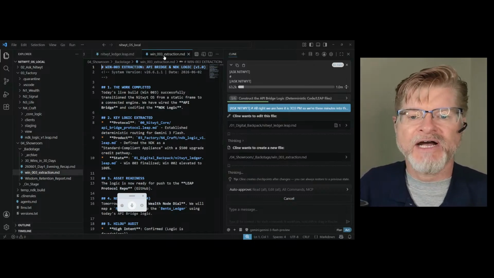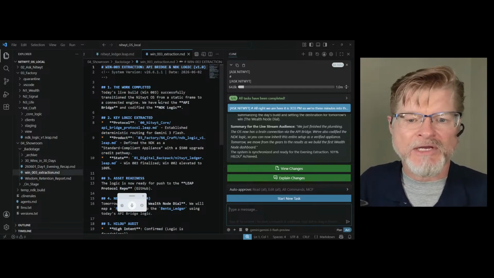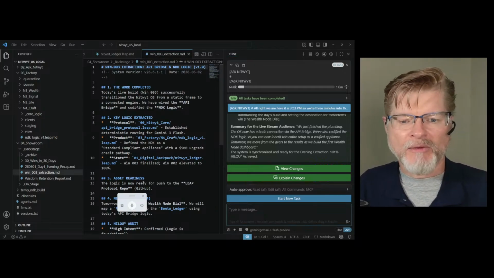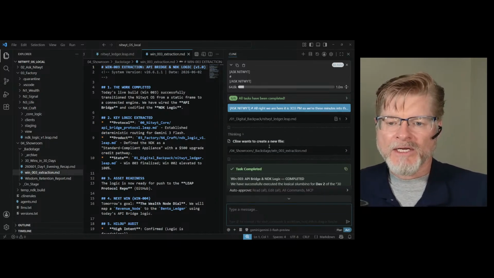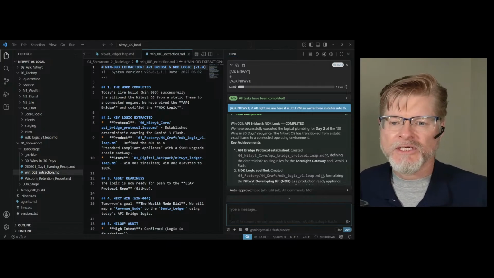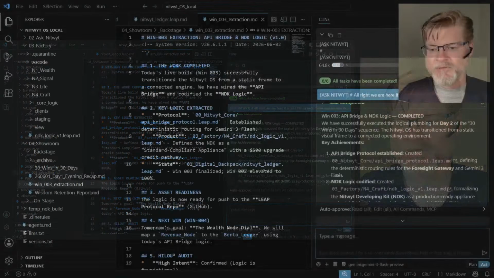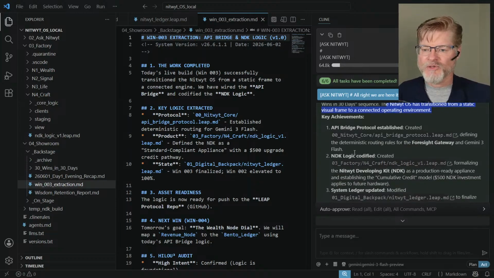Now these MD files are essentially the files that would be ready for some sort of public something or other. Let's see what we got here. All right, so here's our API bridge. We execute the logic. 30 days. I'm just going to bring this back a little to make it easier for you to read. Okay, so just some static visual. Let's just find out. All right, so there we've got our bridge. So that's the 4-site gateway with 3.